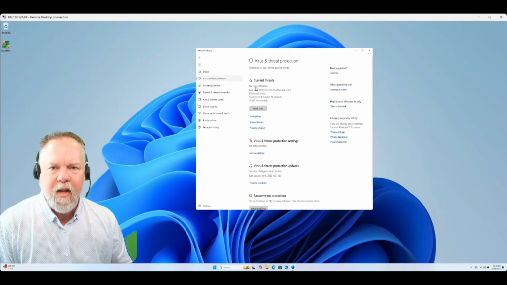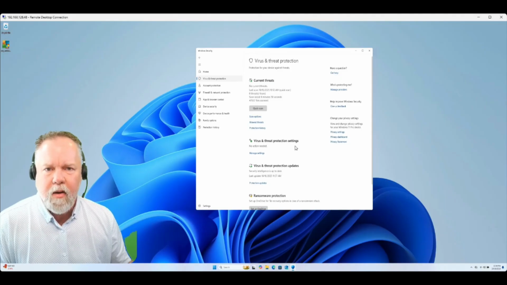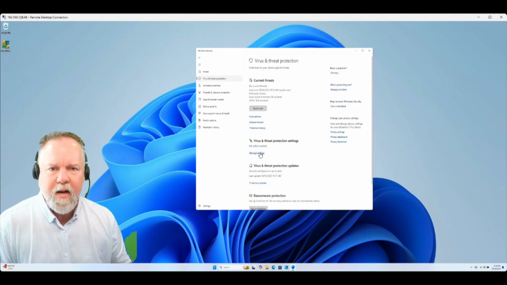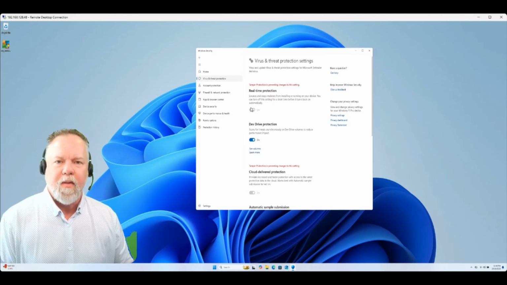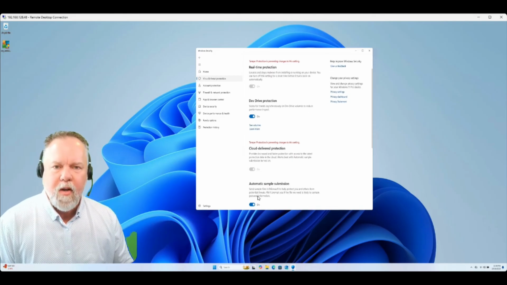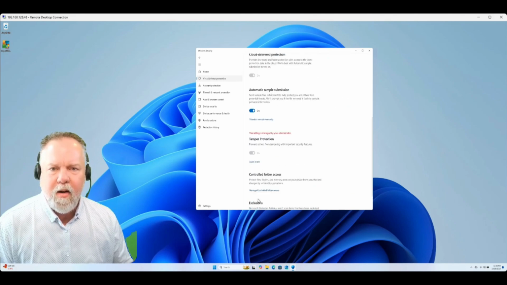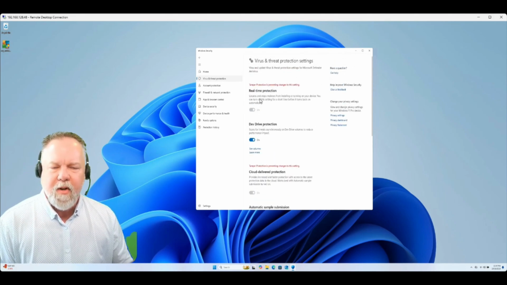Now, I can tell from looking at this that it is. You could even kick off a quick scan. Not a bad idea to go ahead and do that now just to get a quick scan done. And then we're going to go down here to manage settings. So what you'll notice when Windows Defender is on, this will be on, and on. And so that means your Windows Defender is doing its job protecting your computer. So you are good to go.